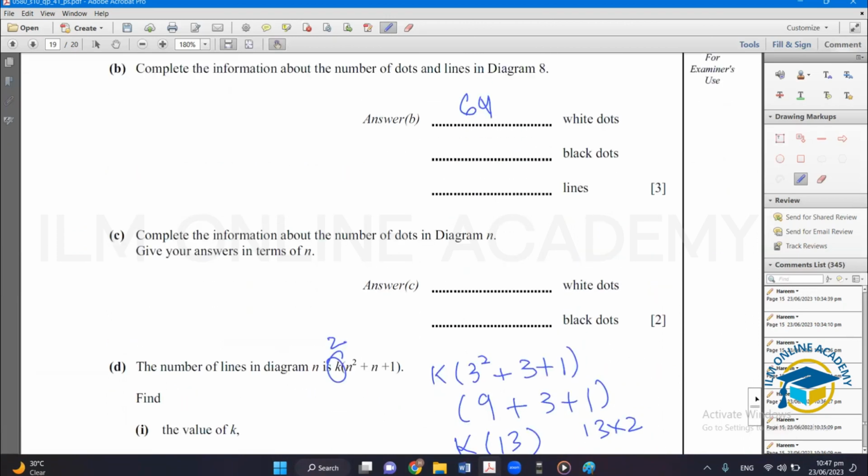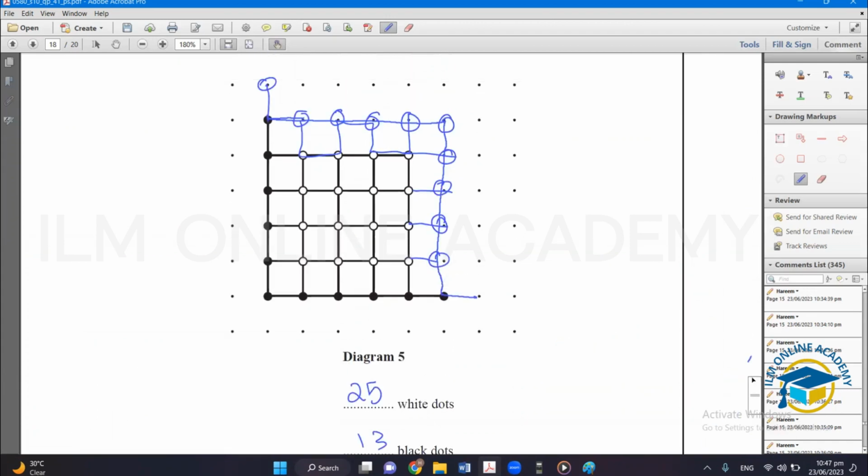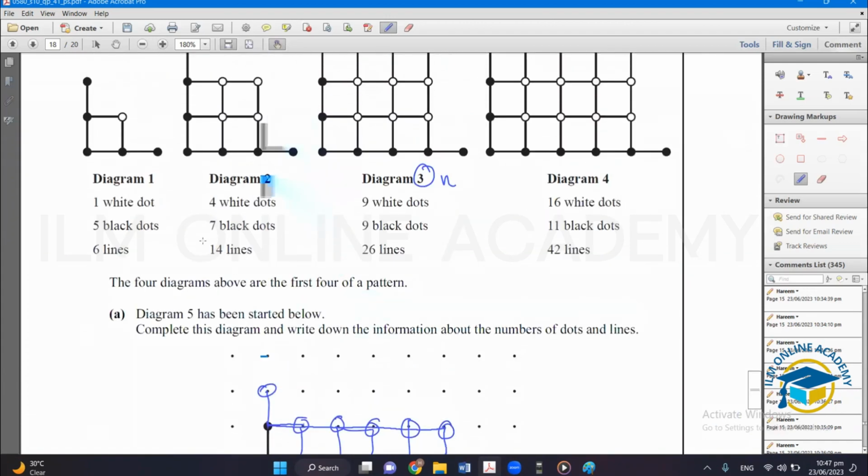Let's just consider that some pattern is also being followed here for the black dots, naturally. So let's just analyze it. See, the first diagram has 5 black dots and the second diagram has 7 black dots. Let's just consider that it's n as 1. If it's 1 and it's 7, then if I look between these two, 7 minus 5 is 2, 9 minus 7 is 2, 11 minus 9 is 2.